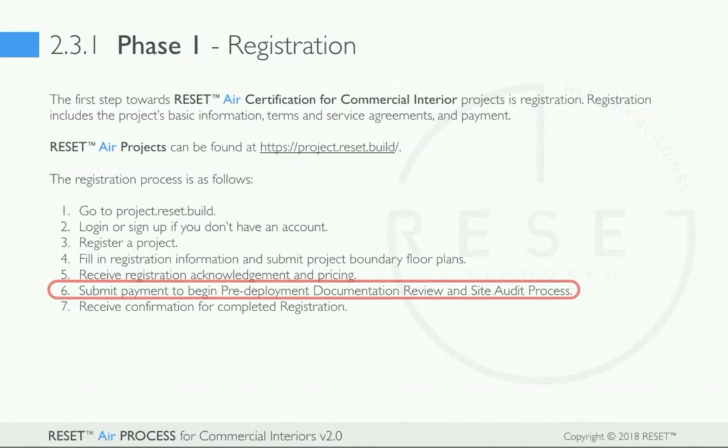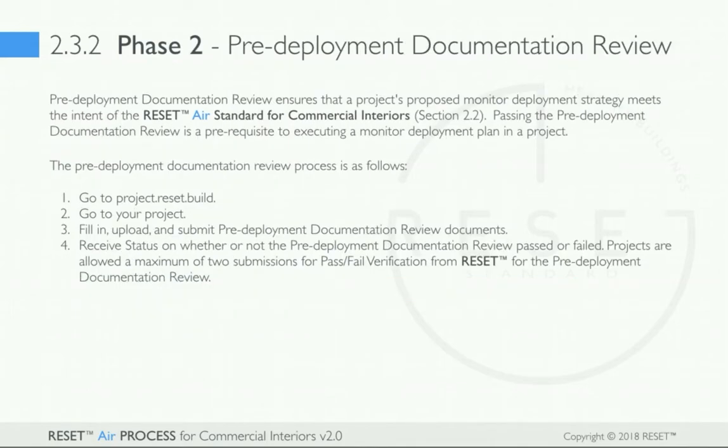It's really in your best interest to follow this, because once it's approved, that pre-deployment plan is what your project team is held to for the purposes of the audit and for certification. So you really want to make sure that you understand that that pre-deployment plan is critical in your process, and nothing can actually be officially approved until that is submitted. That review will go to the reset.build, and once you have done that, you're free and able to go ahead and proceed with your deployment plan and pursuit of certification.